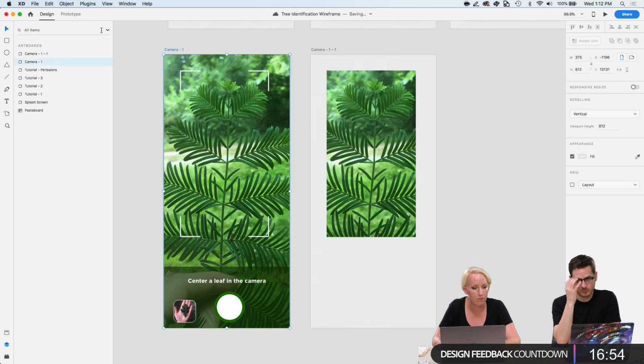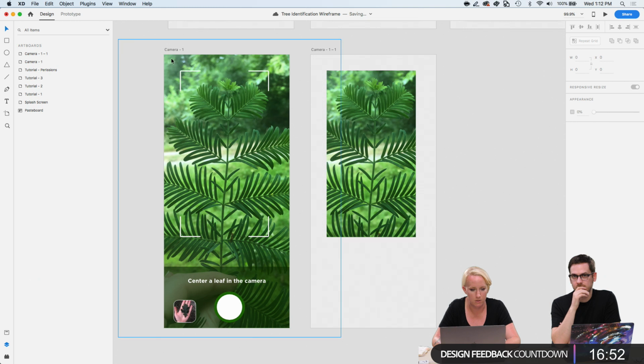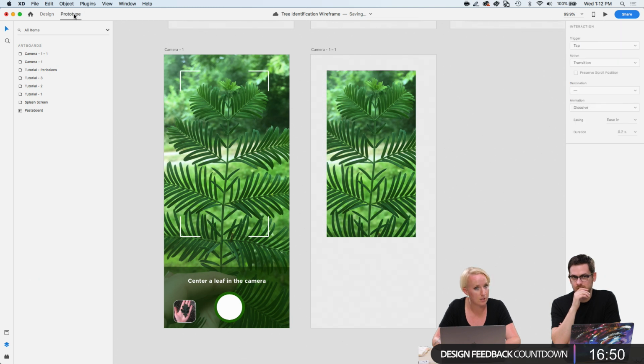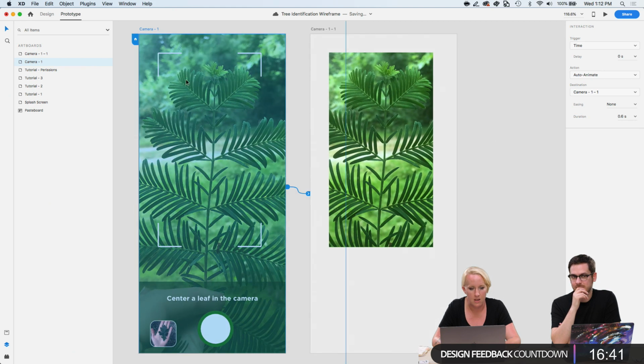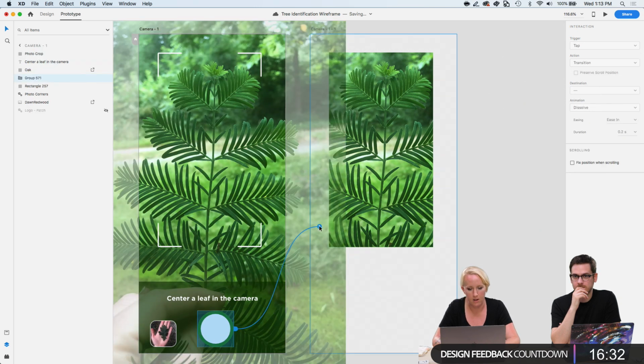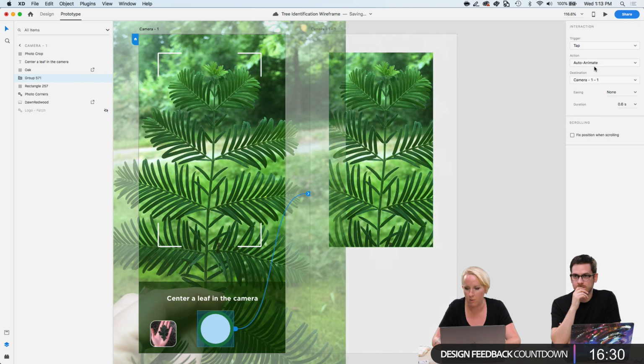I'll show you a little bit, from a prototype perspective, why I'm doing that. If I go over to this prototype tab and click here and drag, this is fun. If anyone does After Effects, these are visual keyframes. That's what the prototyping is. If I say, no, I don't want that to be the whole thing, I want it to be this button. Click that, it goes to that screen, and I want it to auto animate.